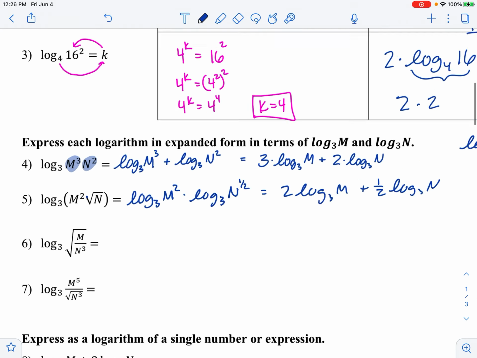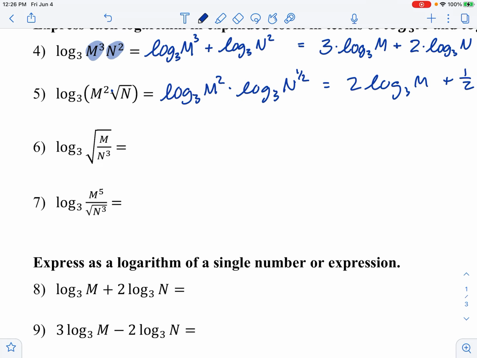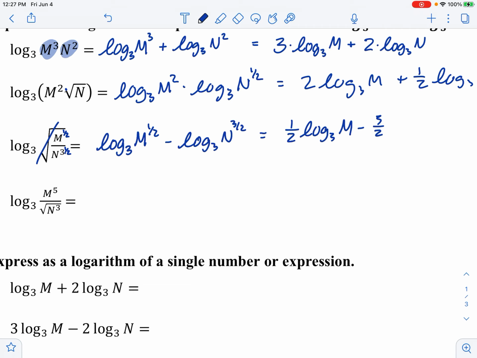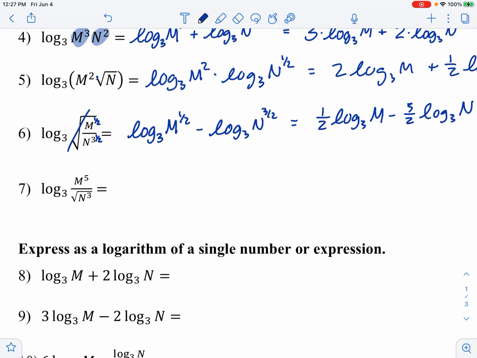Let's do one more of these together. Let's do number 7. First thing I'm going to do, actually, no, never mind. We'll do both of these. First thing I'm going to do on number 6 here is take away the square root and have both of these to the 1/2 because I don't want a giant square root. Now I can break this up. Log base 3 of m to the 1/2 minus log base 3 of n to the 3/2. And then I can do my exponent rule, pull my exponents out in front. 1/2 log base 3 of m minus 3/2 log base 3 of n. So be careful with that. You have to be able to split them up. I think we'll skip 7 then, since we did number 6.